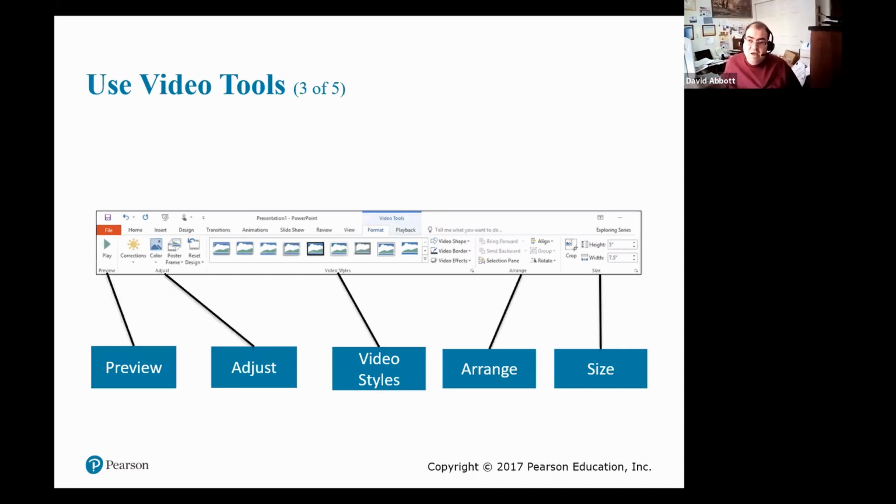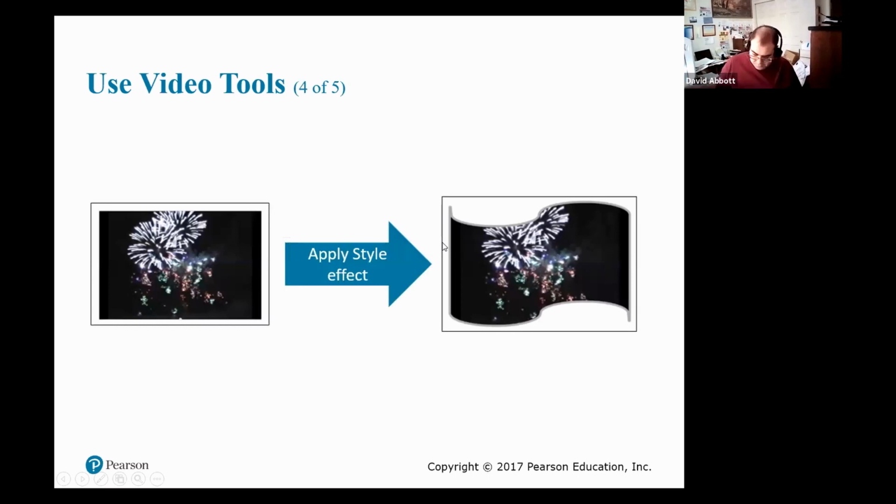And so we see that here, that when you insert the video and you click on the video it's selected, you have the option then to make corrections and adjustments, to set the video style, the same thing as you do with any other object. So this figure shows the flowchart punch tape shape with a gray border and a reflection style added to the video. So we see that there's different things that you can do with that.